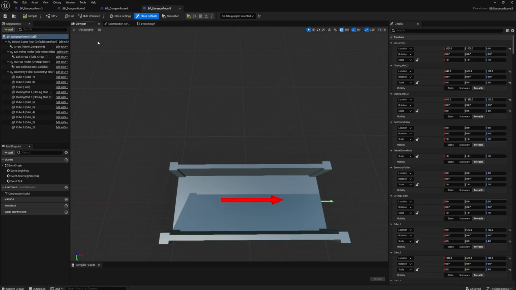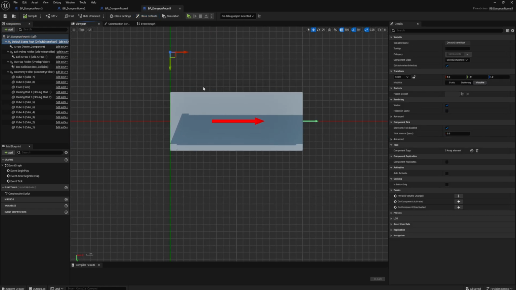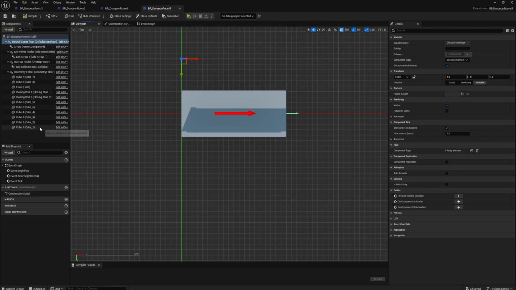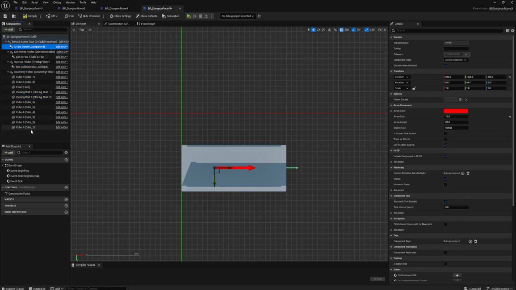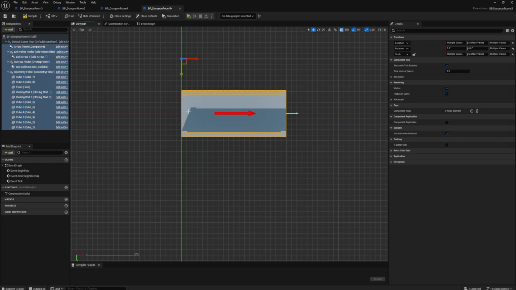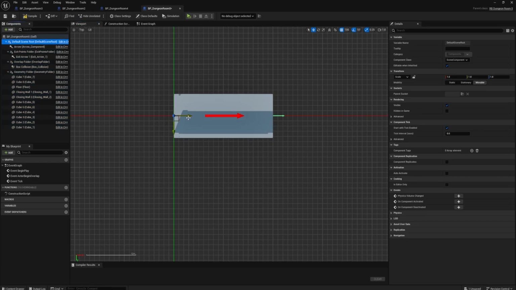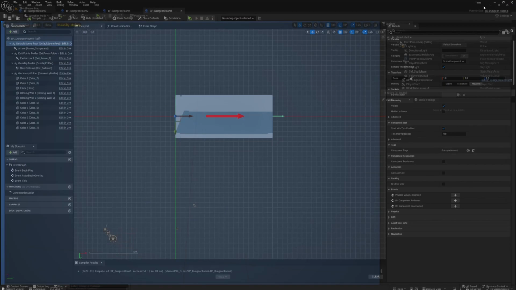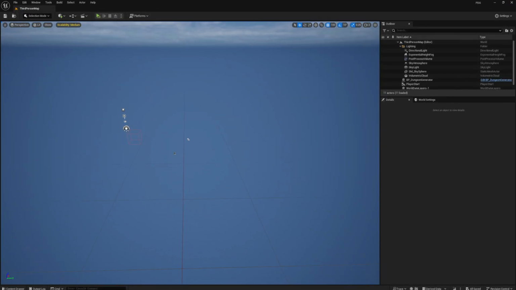So for the perspective, let's go to top, and let's see where is our default scene root. There it is. We're just going to select everything. I'm just going to move it like here, and I'm going to select everything except default scene root, which I'm going to move right here. And if I click on default scene root, you will see that that is in the center of our coordinate system. Let's save it, and finally, I hope that now we are getting the behavior that we want.